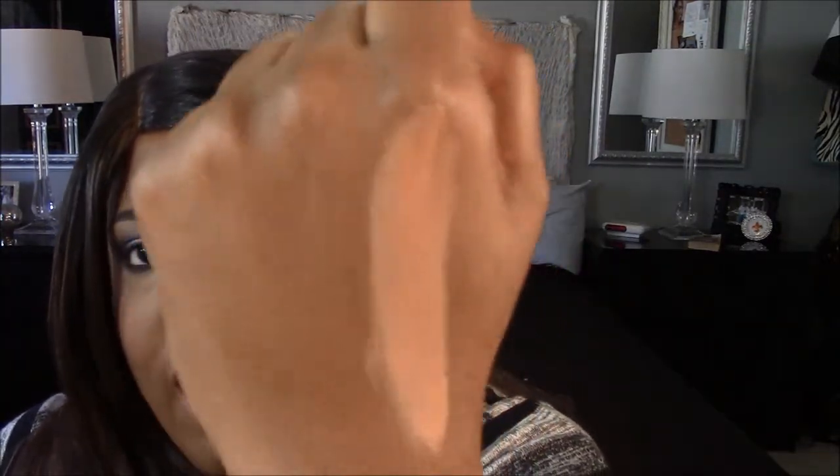Then the beauty items. The first one is from LA Girl Pro Concealer and it is in Almond. Let me open this up — it has that little brush tip. If I remember correctly, the note was asking if this was a close shade to my skin tone. I could definitely use it as a highlighter. It's a little lighter than my actual skin tone, but I will definitely be doing a tutorial or something with this.